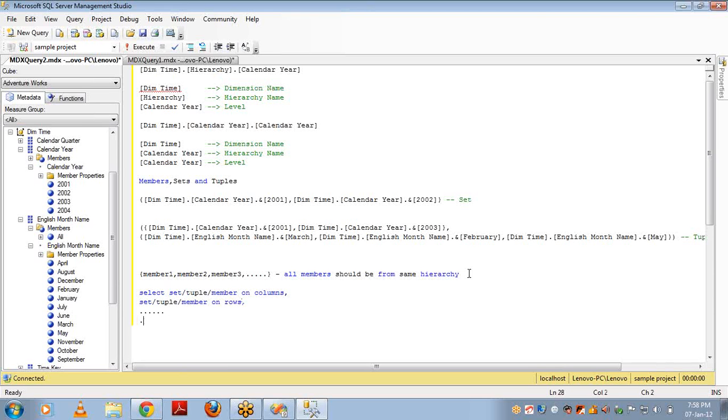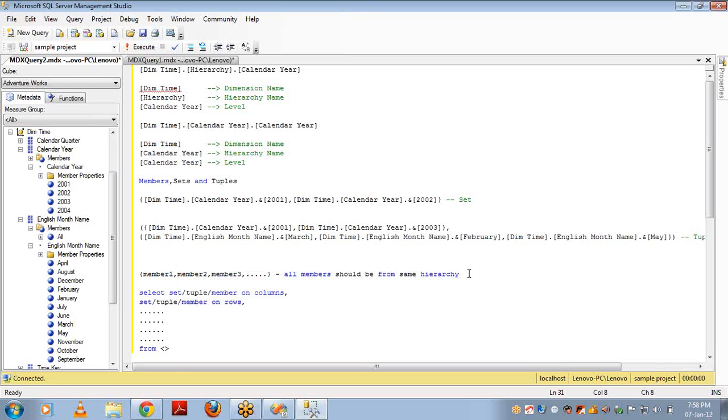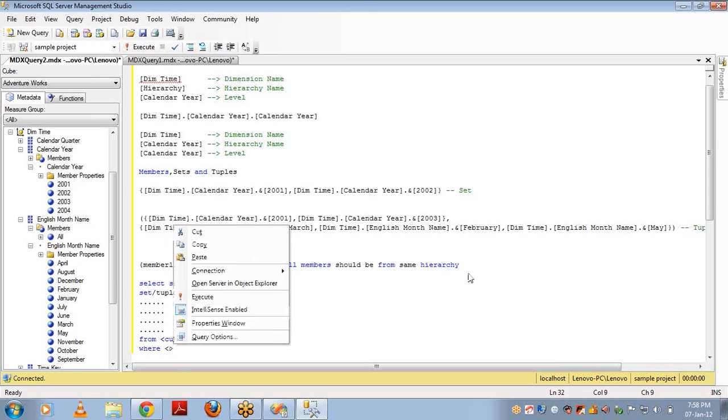You can go for pages. It's multi-dimensional, not two-dimensional. You can go for any number of dimensions, from cube name, where any condition if you want to give.